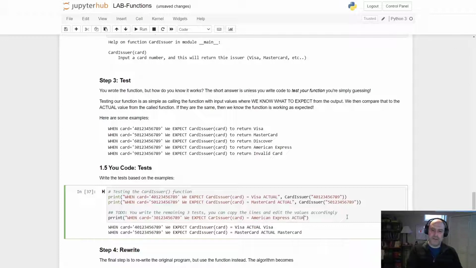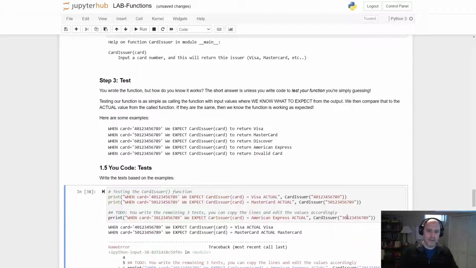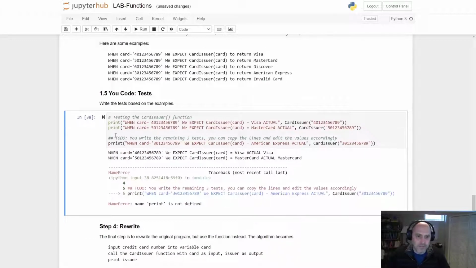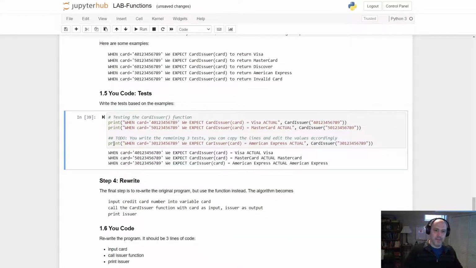And then actual, what we get back is, let's call it card issuer. Okay, let's see what we get. I got an error because I can't type. Print. When it's a 3, we expect American Express, and actually it is American Express. Good. Again, you got to do this 2 more times for discover and invalid.